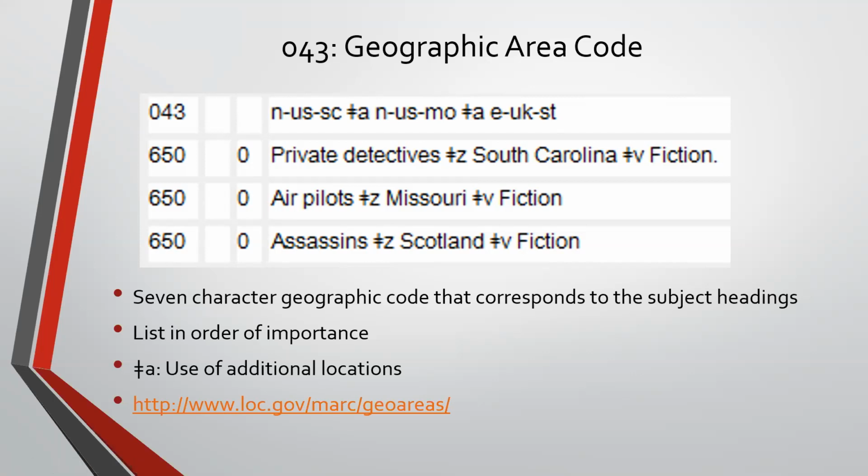For example, the country code for Egypt is F for Africa, -UA. Now, why, you ask, UA for Egypt? Probably because a lot of these are very old and not updated frequently. So you have an entry for UA for Egypt because in the end of the 1950s, 1960s, it was technically the United Arab Republic instead of Egypt. And the Library of Congress has a listing of what all of these geographical areas are.